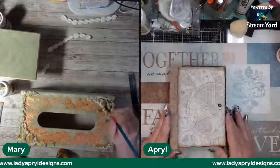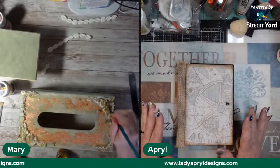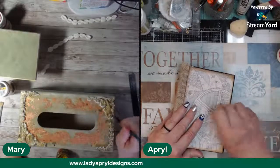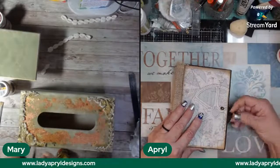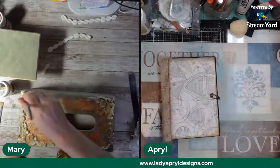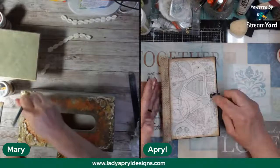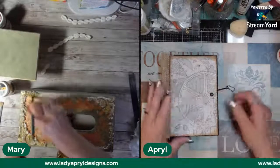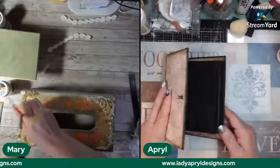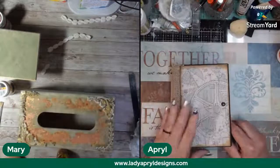But this is my album. It's not finished by any means, but I did do the inside pages, and I did this little latchy thing. All of these are Tim Holtz creations. The little latch thing and the knob. And that was fun, getting it through there. Oh yeah, I had a fun time with that one.